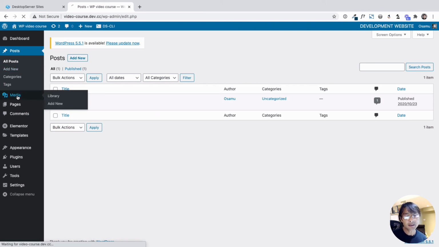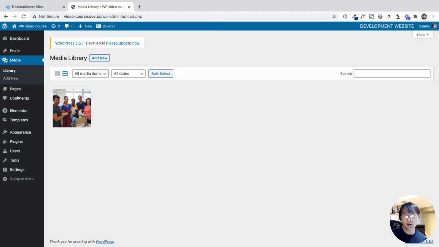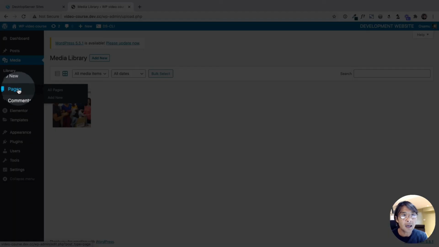Now the media is mostly images. It could be audio files, it could be video too, but I don't recommend adding audio files or video. Video is really important these days on the internet. If you want to add a video on your website, I strongly suggest a third-party streaming service such as YouTube and embed it onto your website. Because if you upload your video files, they are so huge, and then you have to pay more and more for your server space, and your website is going to slow down. So just be careful.